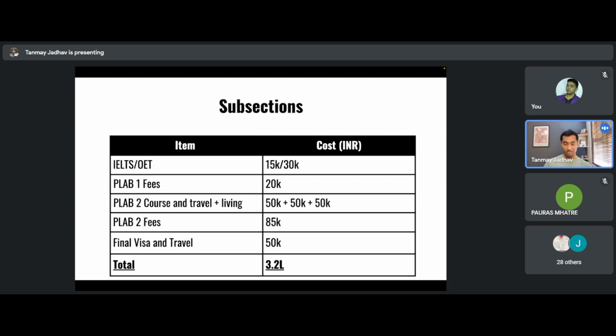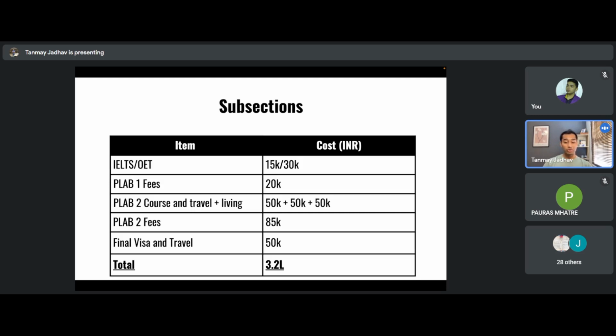So failing is definitely hurtful, because you need to book it again. And then finally, visa and travel one way when you're coming here, settling down for the first few days before you get any sort of pay from them is 50,000. I'd probably say 50,000 to 1 lakh, depending on how far away you are from the pay date. So total, approximately the entire journey costs 3.2 lakhs. I would say put a leeway of 4 lakhs with inflation and all those other things coming into factor.